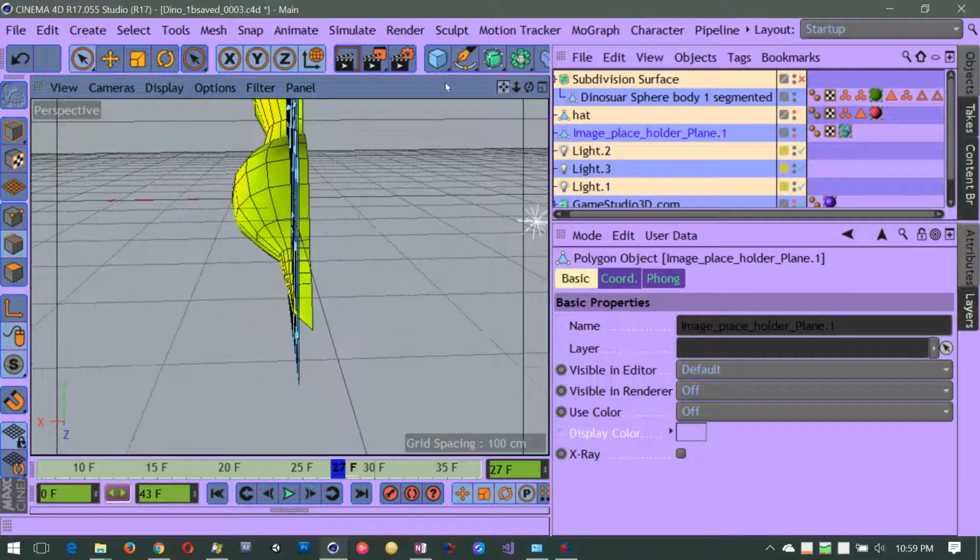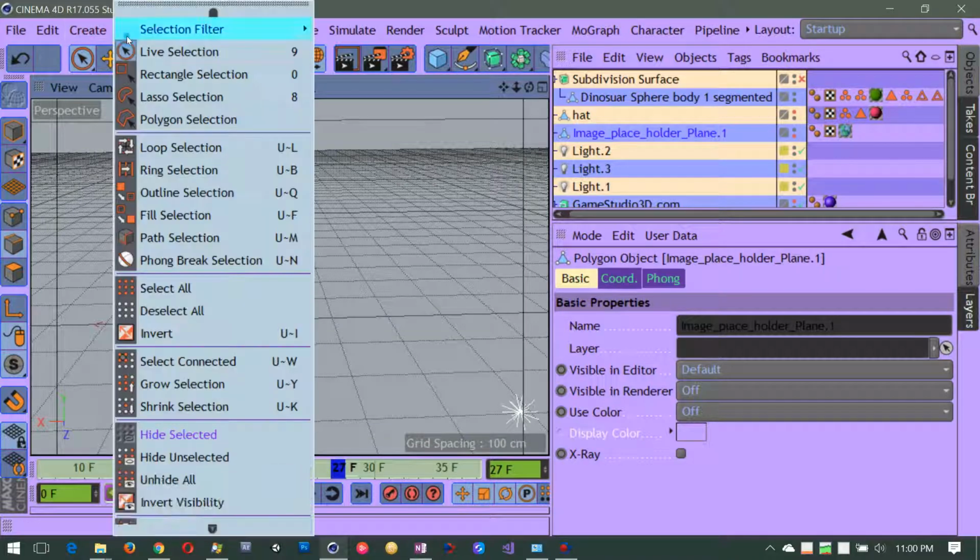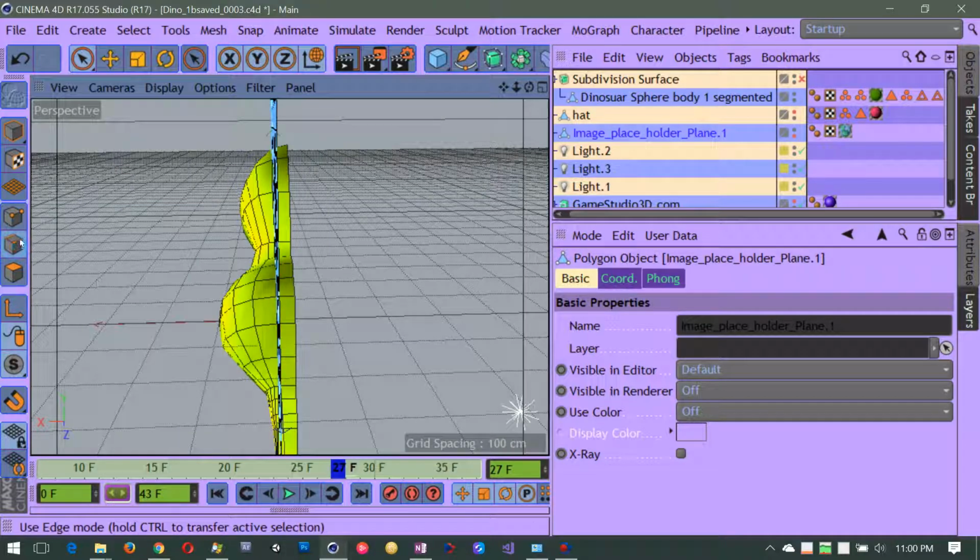Okay, so awesome. We have just learned about the loop tool again, the edge tool. My favorite thing. Loop selection, shortcut UL. So getting a loop selection and modeling with a loop tool, yay, and making sure that we're in edge mode.